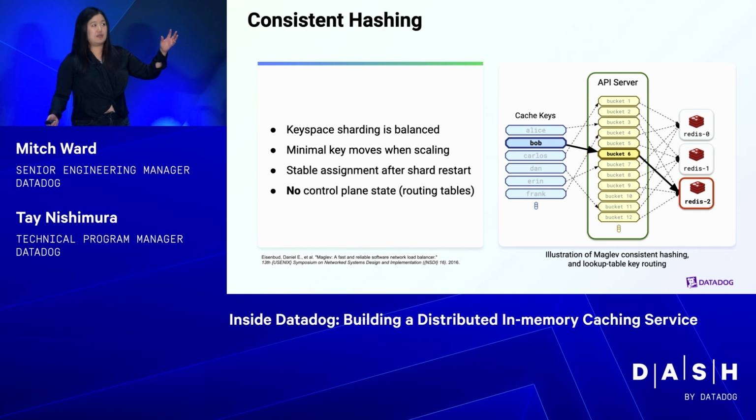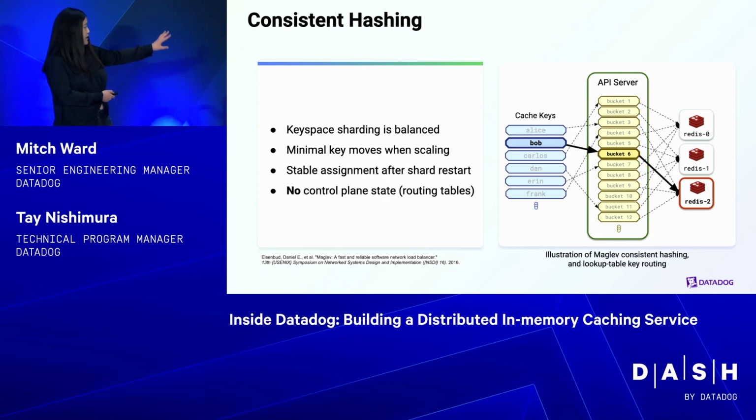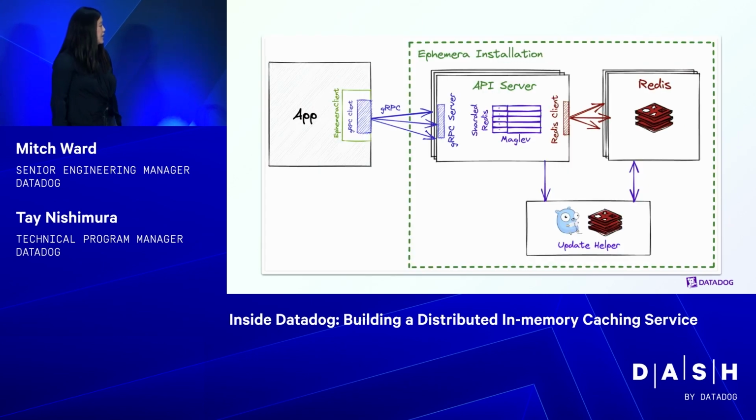caching and then having pods come down is that you can suddenly have a huge spike of traffic to your backend. So we want to move the keys around as little as possible, because when you move a key from Redis 0 to Redis 1, realistically, it's a cache miss the first time it's hit. And so this algorithm is very clever about stabilizing the movements when you have a different number of Redis pods. And so when you restart a pod, all the keys go back to the one pod that was restarted. And again, it does all this with no control plane state, which makes it super reliable.